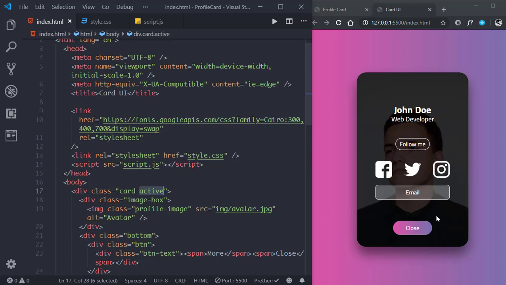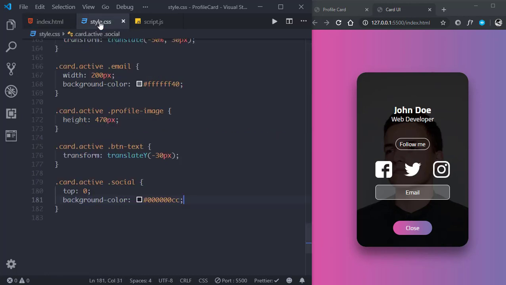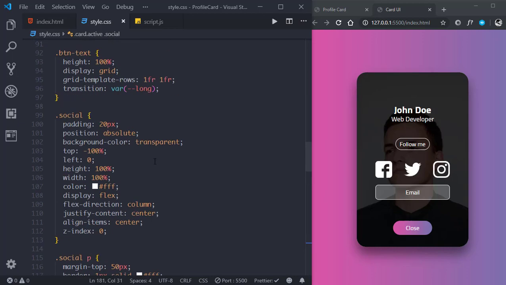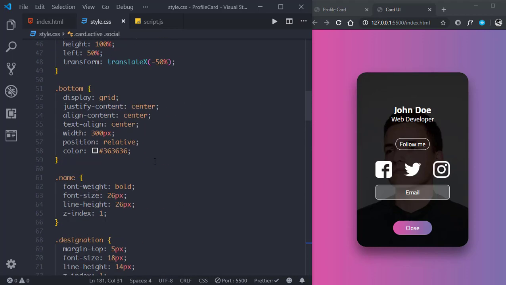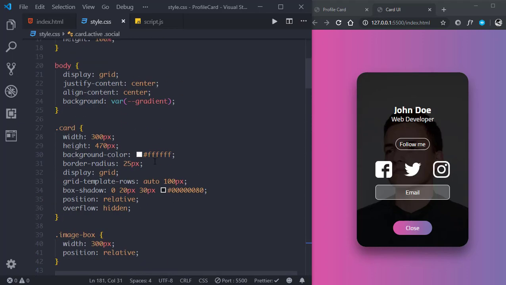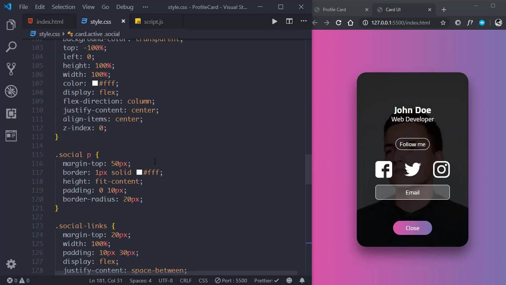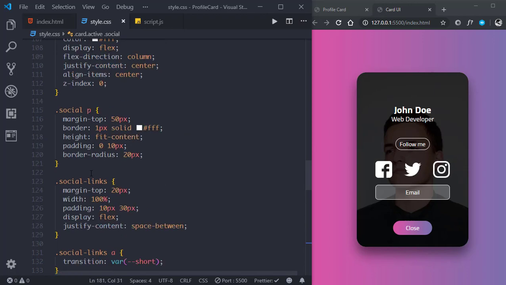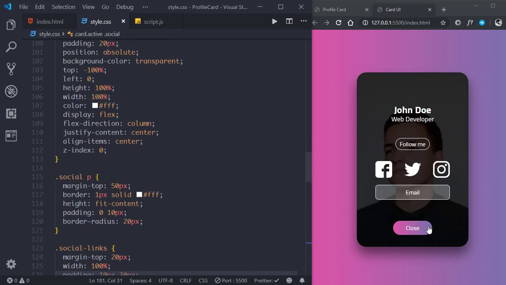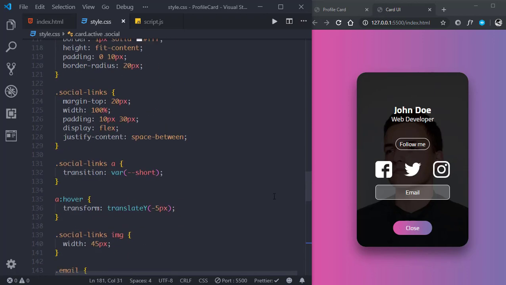Now we have to put the transition effects. So for that we'll go to our profile image. Okay, before putting transition, let's add JavaScript to this button.